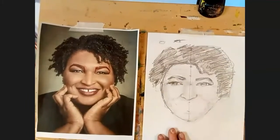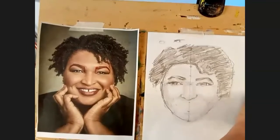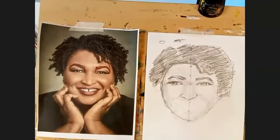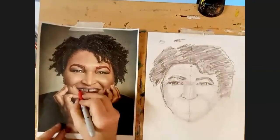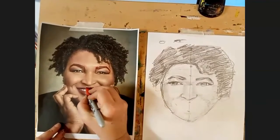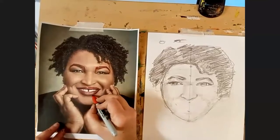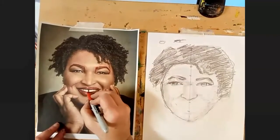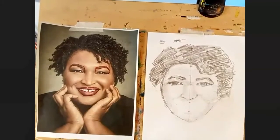Okay. So some things to remember about a smiling mouth. We have this shape. Almost straight. And then this shape is really, when you're doing an open smiling mouth, it's the under part that bends down.